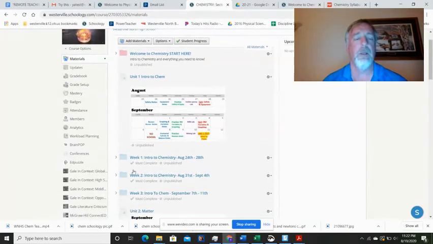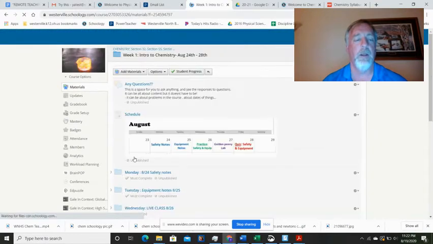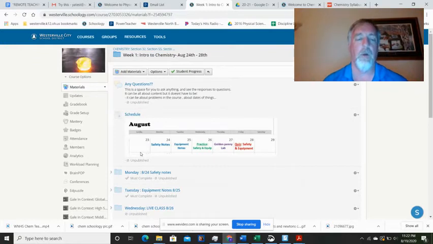Beneath that, you'll see folders for each individual week. And if you go inside of that folder, you'll see the structure that we talked about in the weekly schedule I showed earlier. At the top of this, we'll have a place to have any questions. This is a discussion. Hopefully you've used these. If not, we can talk about this on Friday. But a place for you to post things, questions back and forth. Any student can answer the question. I'll hop in and answer questions too. But a good way for us to have a dialogue since we're remote, not actually in class, we can have some questions and interaction that way.